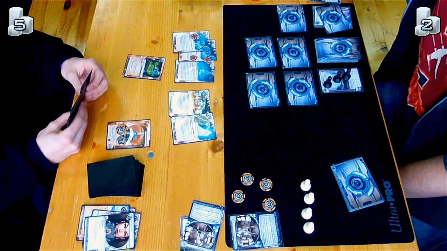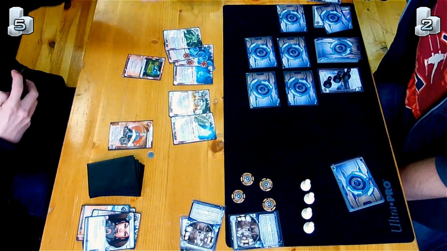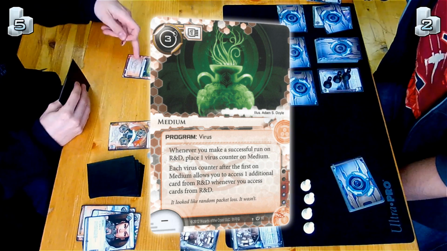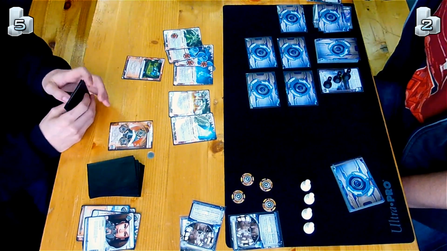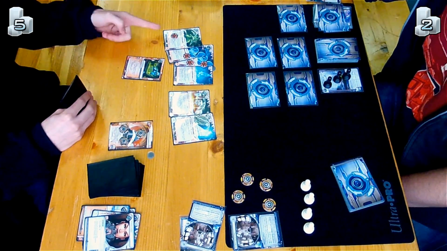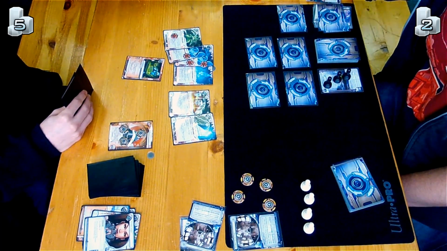Alex is not running a lot, even though he has a pretty good breaker suite out right now and a lot of Data Sucker tokens. Uh-oh, that's the R&D one. Oh no, he gets out a medium. This will be a problem. It gets a token every time he runs on R&D, and then for every token over 1, he gets to see one more card. So at some point he gets to see a lot of cards on R&D.